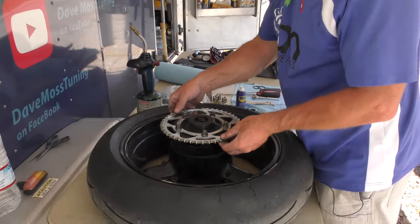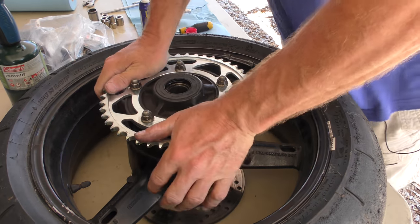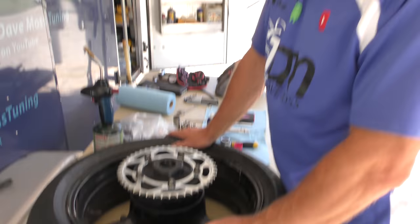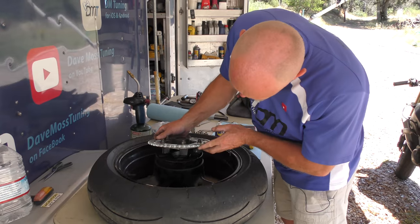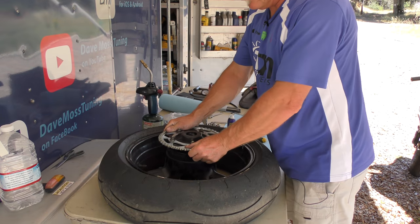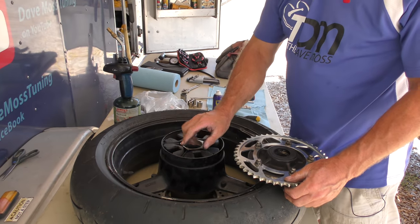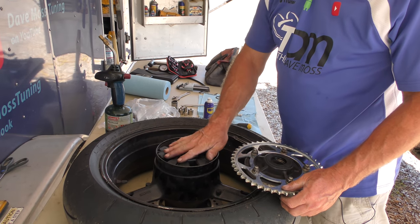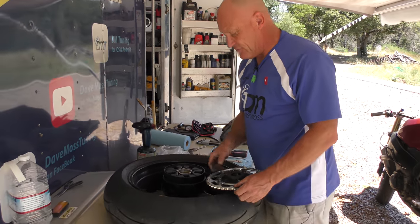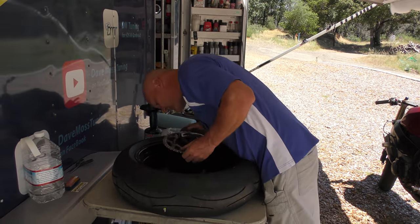Okay, so now that doesn't want to go in, and you have to work it and fight with it for it to go in, which is awesome because that's what we need, is a really super tight fit. And usually to get these going, it's so snug. What are we going to need? Grease to get that to slide in. The other thing we'll need to do, because it's boiling hot, is just go ahead, let this cool off a little bit, because it really is baking hot, and see if then the rubber contracts a little bit, and that should make putting this back in quite a bit easier.